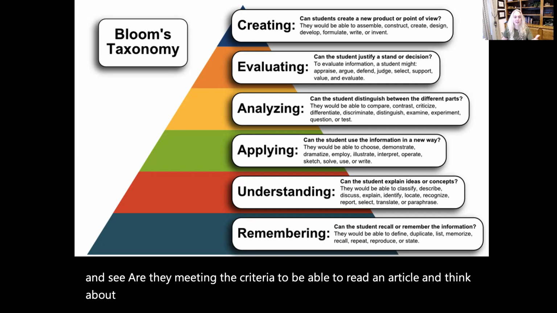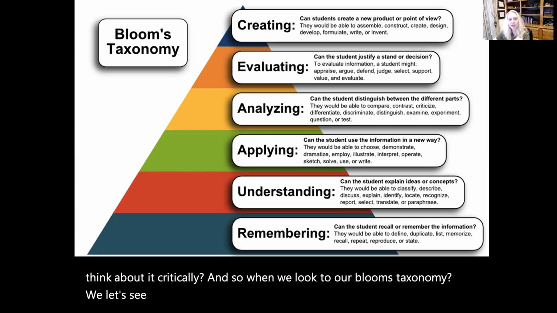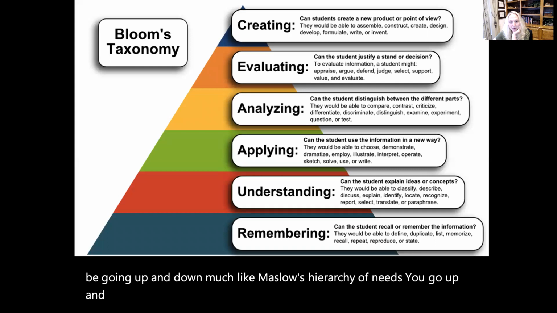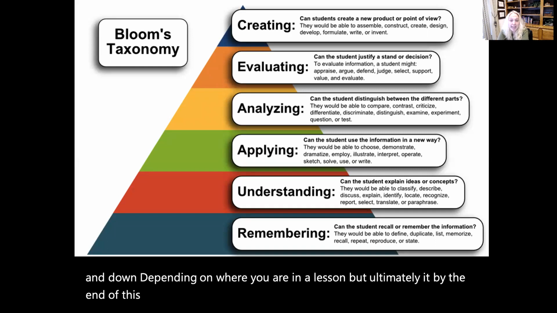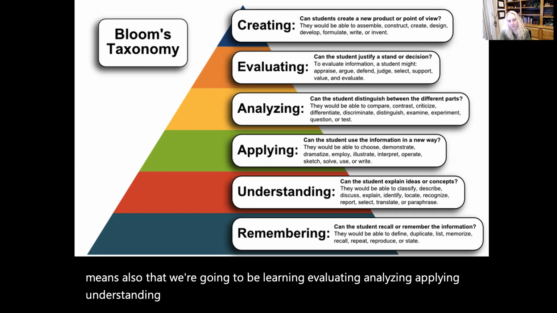And so when we look to our Bloom's taxonomy, we look at remembering the information, understanding. We're going to be going up and down, much like Maslow's hierarchy of needs. You go up and down depending on where you are in the lesson. But ultimately, by the end of this class, you will be creating a new research proposal. So that means also that we're going to be learning, evaluating, analyzing, applying, understanding, of course, and remembering the information.